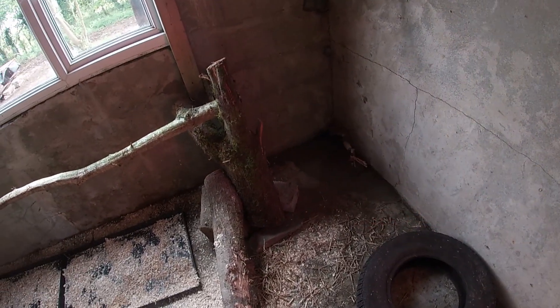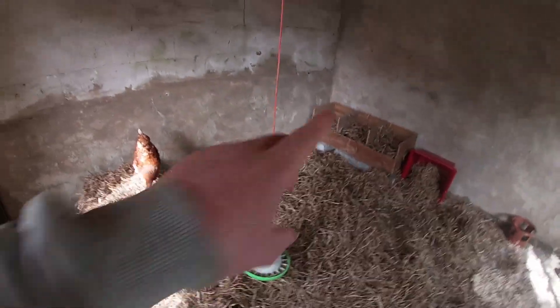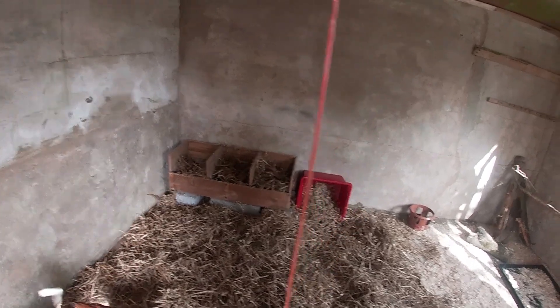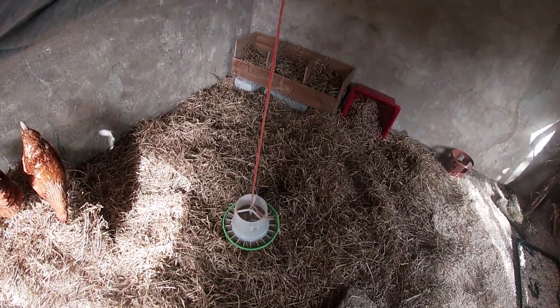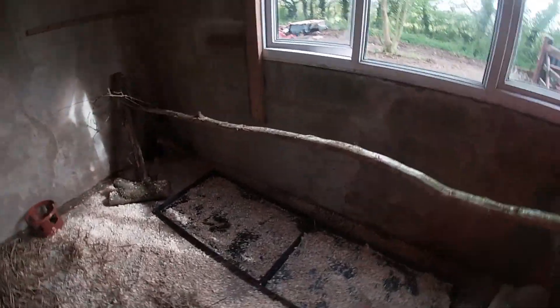I need to fill up that tire with some sand — that's their dust bath inside. We've had to cement this corner where there was just some old rocks and stuff, it wasn't a flat surface. We've changed the system in here. Originally the nesting box was here, raised on blocks. They prefer to use the left cubicle — we'll find four or five eggs in there. They like the red box too, usually find one or two in there. We hang their water and food — it helps with the spillage. Usually this was all straw, but now we've put sawdust down here where they do their toilet at night. They sleep on the perch and we've adjusted it slightly.